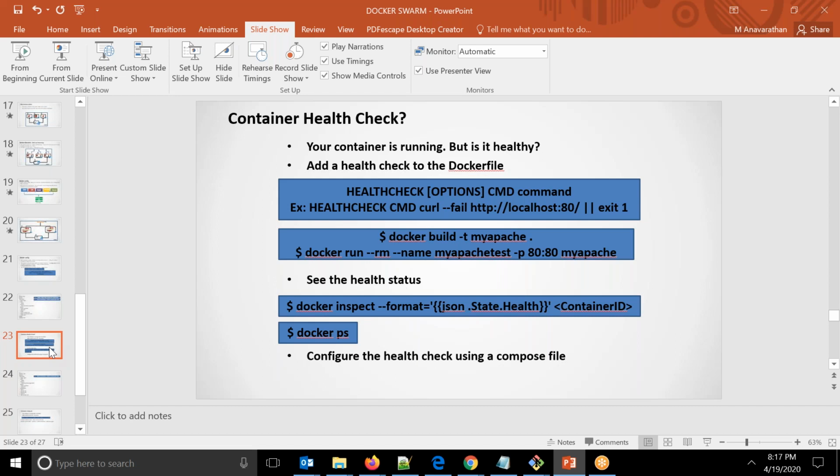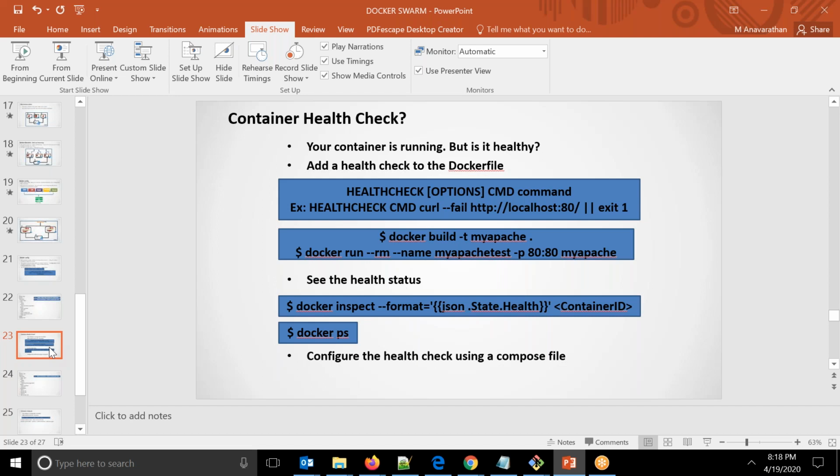So all you have to do is say what your service is, and for that service what health check you want to do, and you can give it as a script or a command. Then when the service is created, Swarm will not just make sure that the service is running or the number of replicas is available, it will also make sure that inside it, the command you have given as a health check is also going to run.